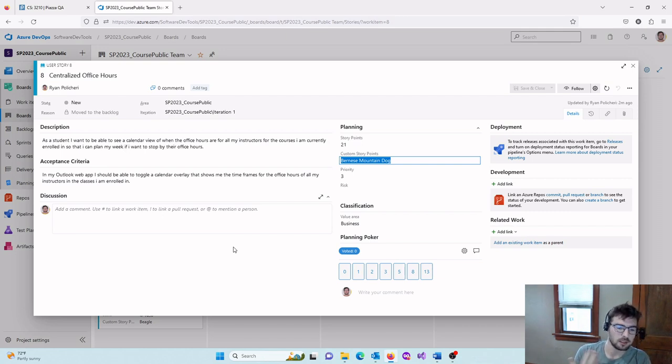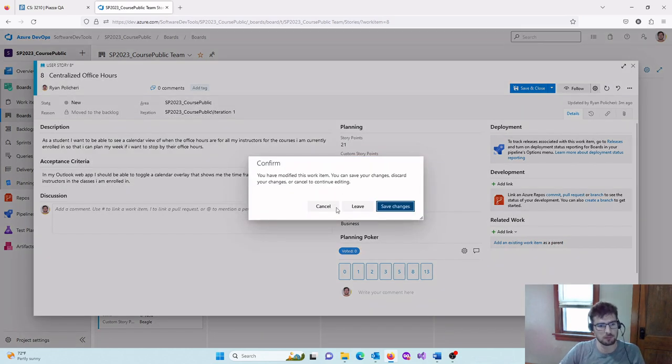So completing this work is going to involve being able to download the syllabus, find and identify and download the syllabus from iCon, be able to extract those office hours out of the syllabus, and then from there, being able to interpret the values and present them on a calendar view. So to me, it seemed like quite a bit of work to complete this user story. So that's why I gauged it as a Bernese Mountain Dog and 21 story points.